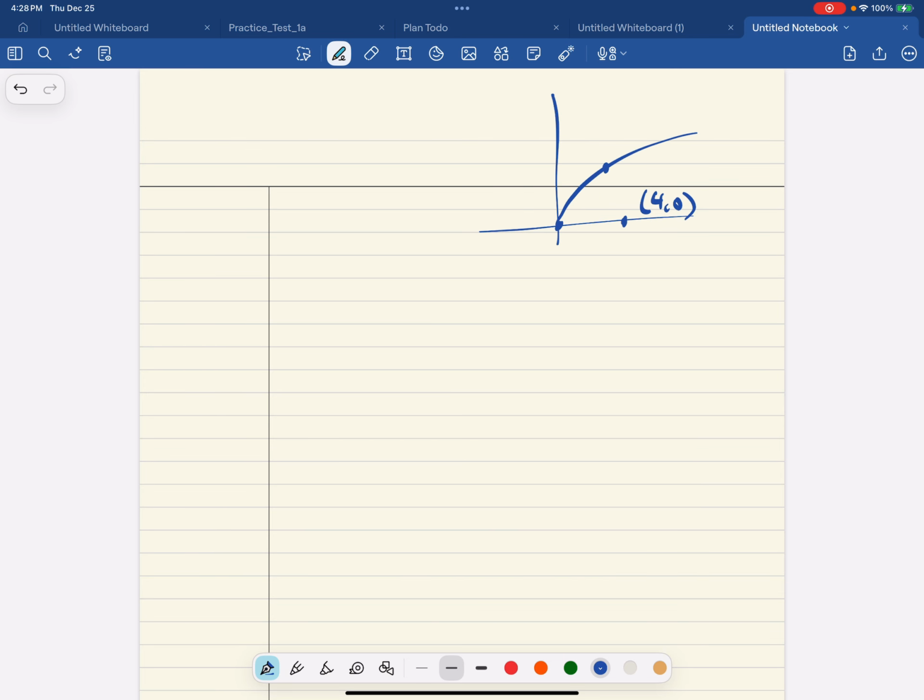Let's say the function was f of x equals root x, and we want the closest distance to the given point (4, 0). This seems hard. It kind of seemed hard to me at the beginning. I was like, how are we supposed to incorporate a function with a dot and then look for the distance that is shortest? It's actually really, really simple, and it's all about Pythagoras again.